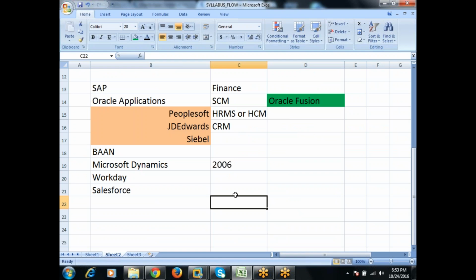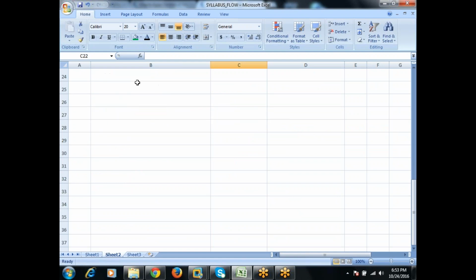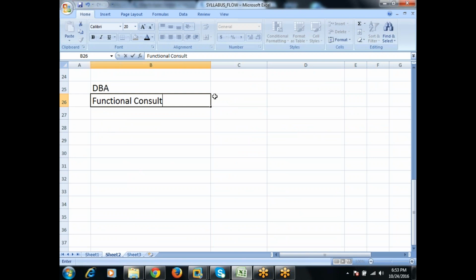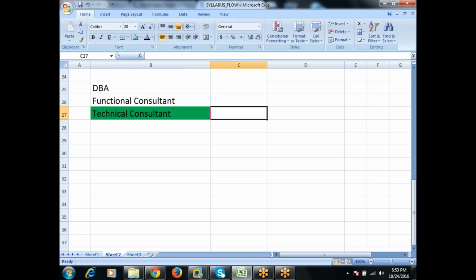Okay. And the 3 types of jobs we have discussed, right? What are they? DBA job, functional consultant, technical consultant. This is what we are trying for now. We are trying for the job on technical, techno-technical or techno-functional. When I say techno-functional, we are going to learn 100% technical part. We are developers, technical developers. We are programmers. We have to write the coding.